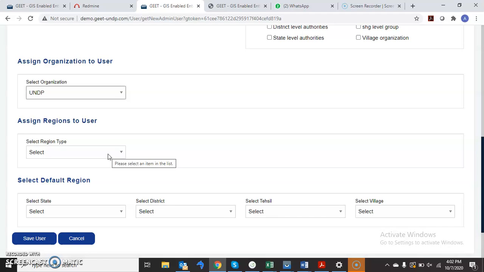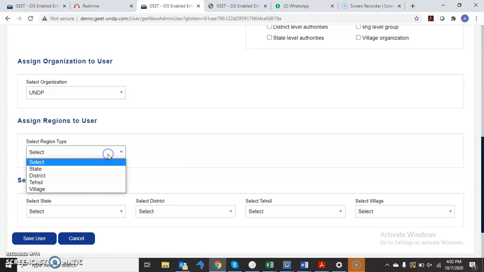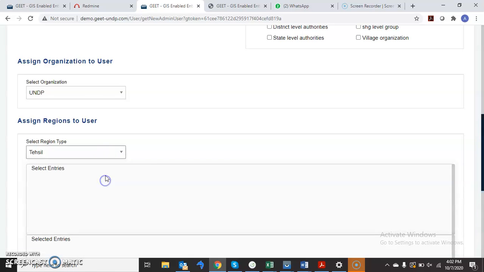For example, if the enumerator we are creating will be working at village level, then only that village can be in this subadmin's catchment area. Like for example, we are selecting tehsil over here, so we are giving tehsil level access to the user.